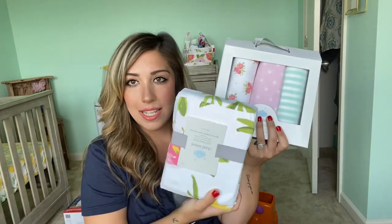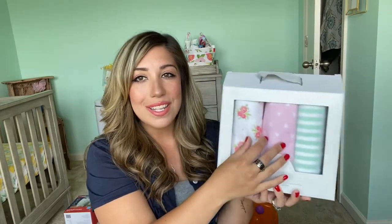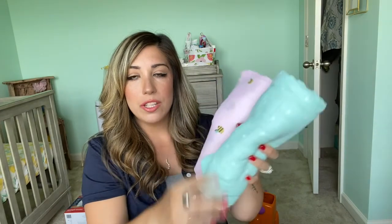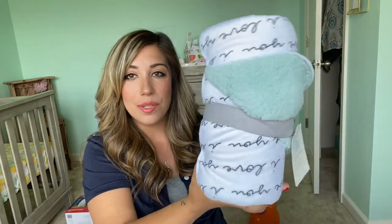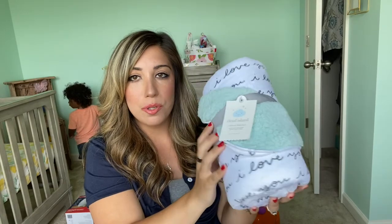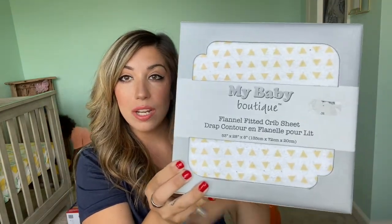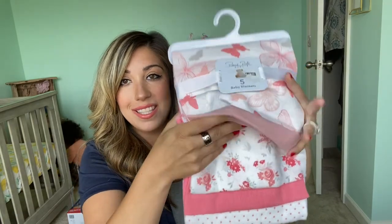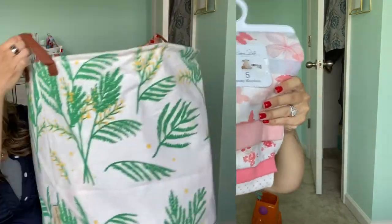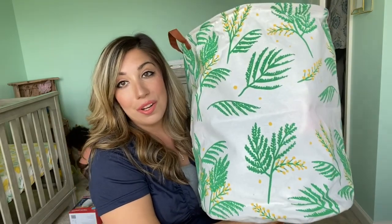Three more blankets — there's another one in the same pattern already in the crib. We have panel flannel blankets, some muslin blankets, a lemon one in the crib, and ones with bumblebees and polka dots. I have a plush blanket that says 'I love you' — super soft — and a muslin version of that too. We got an extra crib sheet with yellow triangles and a set of five cotton baby blankets. This is her hamper with greenery and leather straps — it's huge, so we put extra bedding in it for now.